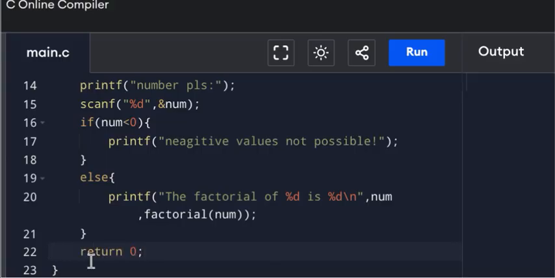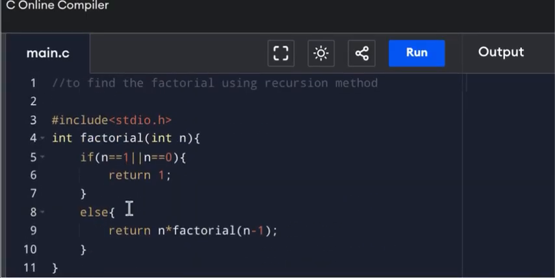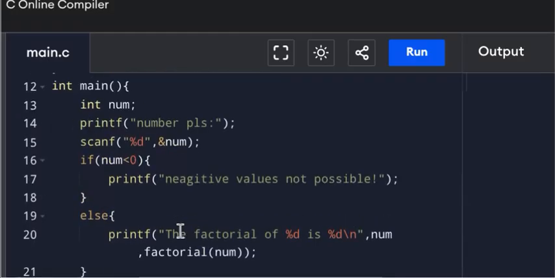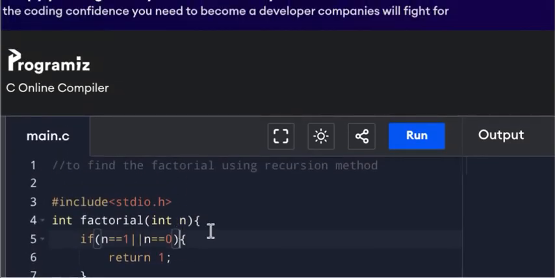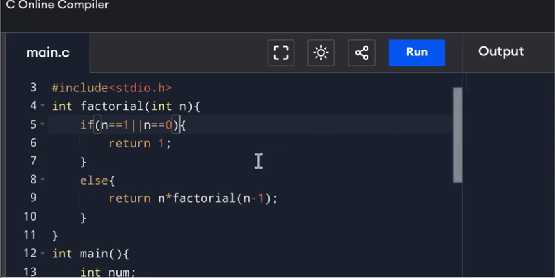This return 0 says that our code has no problem, it is a successful execution. But the return inside the function is not true or false. That return tells the function to stop running now, and it returns us the value.